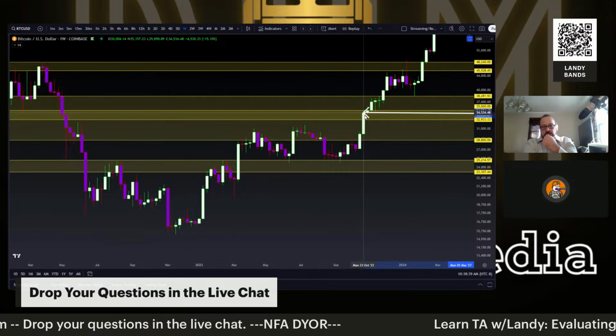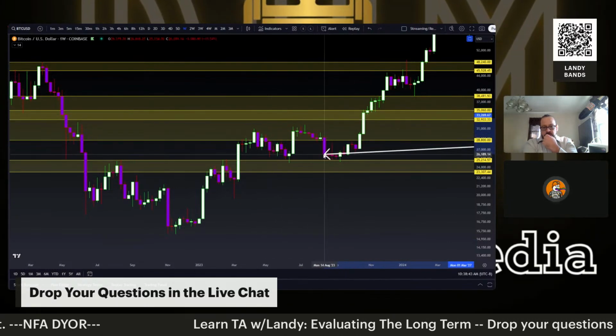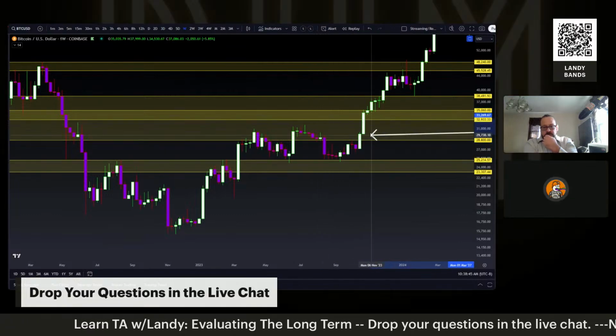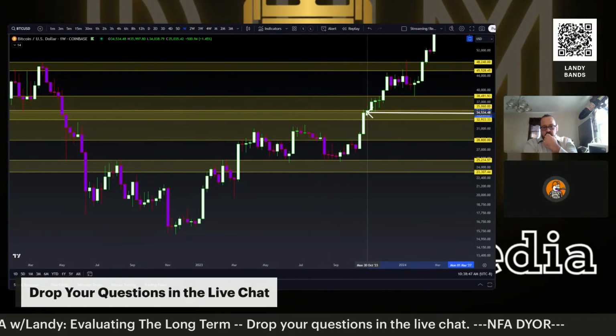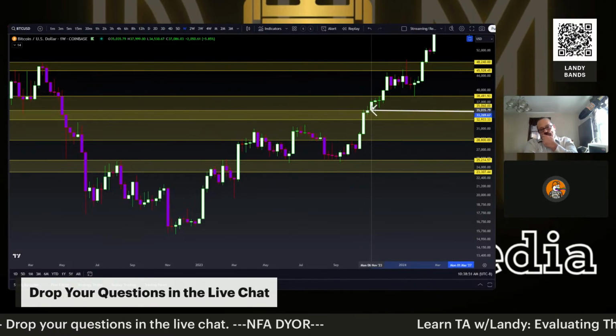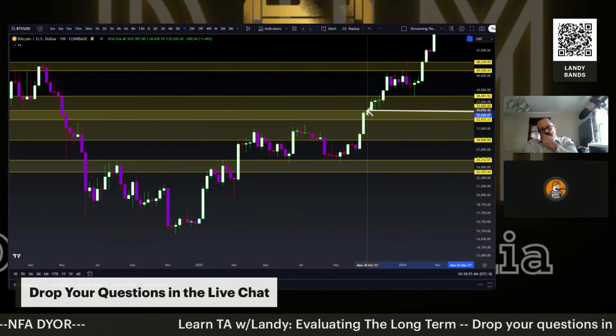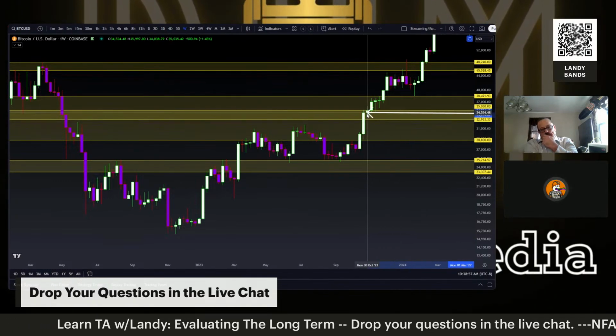That immediately gets tested. We have the highs taken out from the weekly. So we have a nice structural move to the upside in terms of an uptrend forming. And then we just take it one step at a time. We get through this level. We even saw a close open right on it at $35,000.